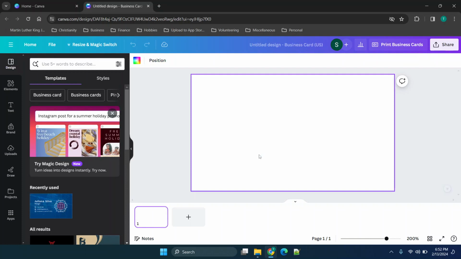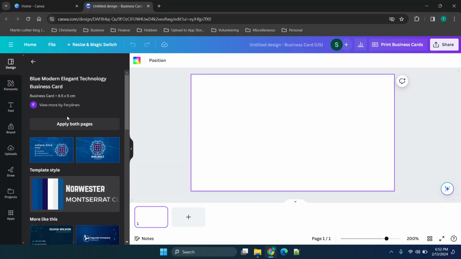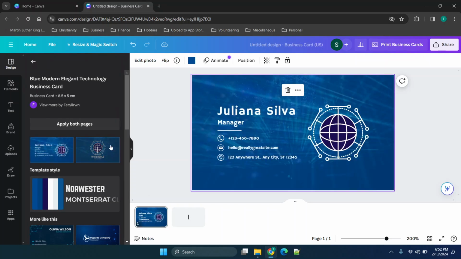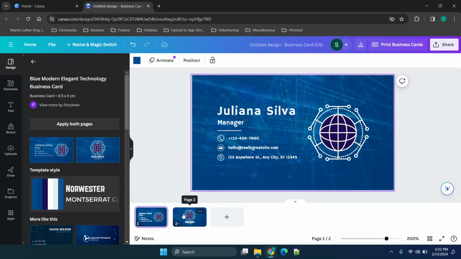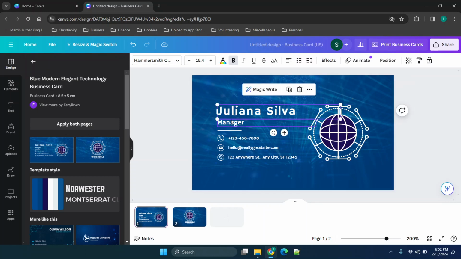So the first option here is just a business card. So you'll see when we open this page, we just get this blank page here. So we could select something like this. And then we can add in the back. Now we have two pages we can toggle between. And then we can choose to edit content. Any of the items in the page you select will have this little highlighted border. You can double click to edit.